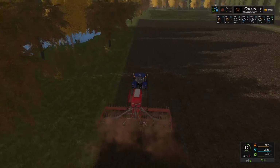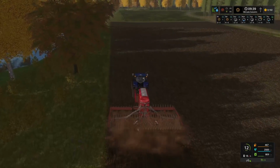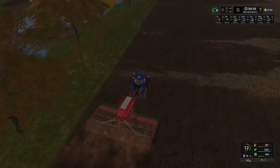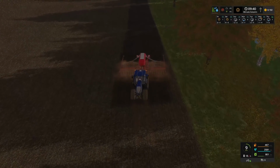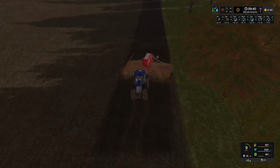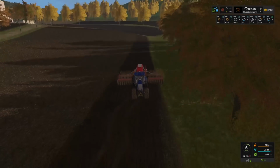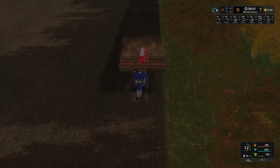I'm also surprised to see that most of these trees, if not all of them, still have a lot of colour. I mean, it looks like the bushes are starting to die now. But again, look, I do a little pan with the camera and immediately I start drifting off course. Every time. This is a perfectly, well, I say perfectly flat, a nice straight flat field as well. No excuses.